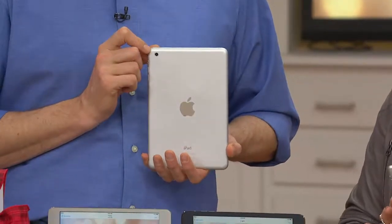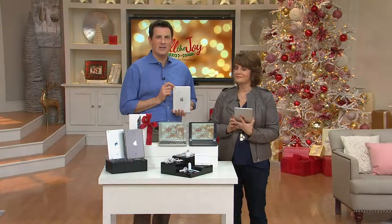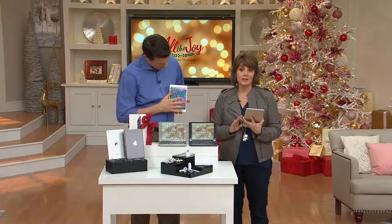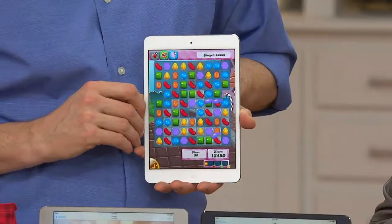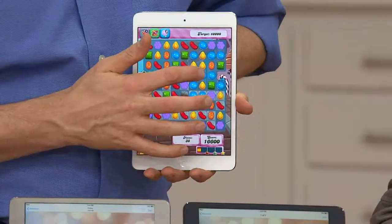While waiting for the next event to start, I can read my book or a magazine — so many different things on this great little device. For your daughter, Siobhan, whether it is the games, a book, or a downloaded movie — and since you're getting the earbuds, she can listen and watch a show at the same time. It's something she'll enjoy, but there's plenty of features you'll love too.